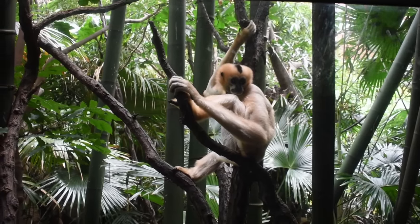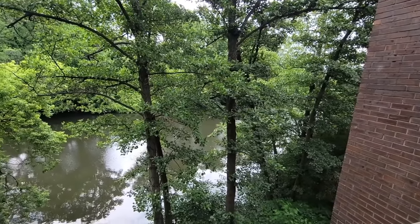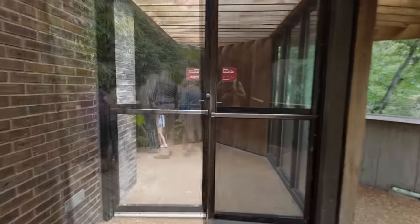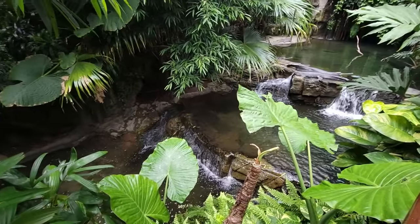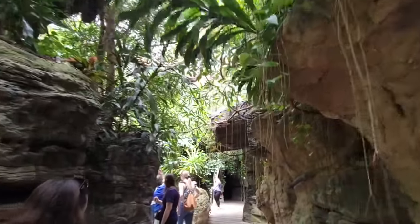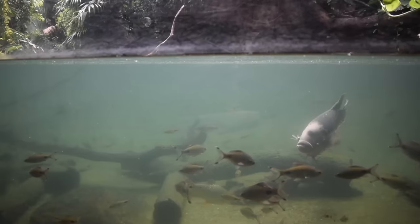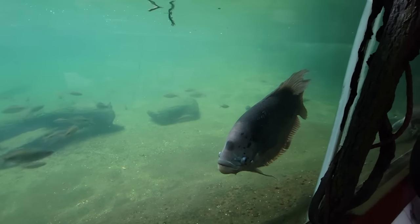Goodbyes are never easy, but in this case a goodbye is necessary to get to my favorite exhibit in Jungle World. First, we take a little break outside where you're given a view of the Bronx River — technically the most natural part of this attraction. Just a few more steps and that places us in the humidity of Jungle World's final realm: the Lower Montane Forest. This reveals what's on the other side of the Gibbon Forest. With the Bronx River right outside, the Bronx Zoo one-upped nature with their own river that's a little more interesting. As you walk to get a better view, you'll appreciate the canopy above your head that really enhances the building's realism and immersion. Going further along the path, you're actually going against the flow of the river, and given an underwater view of its source — filled with freshwater wonders like fly river turtles, giant Malaysian river turtles, and the impossible to miss giant gouramis.